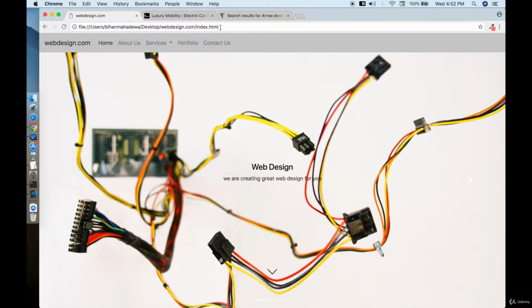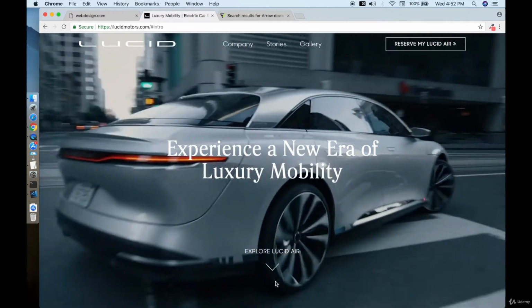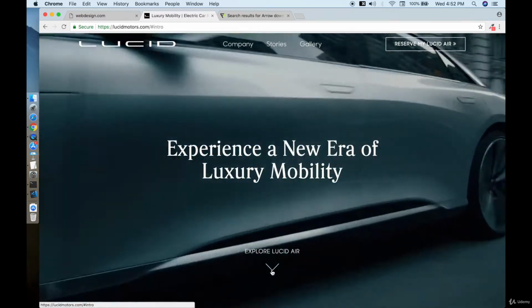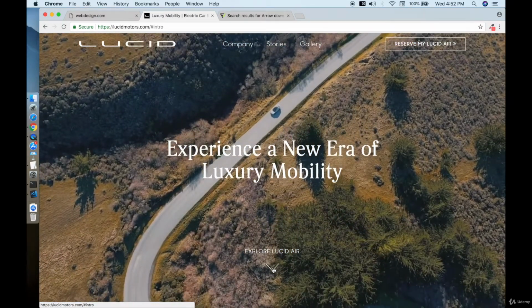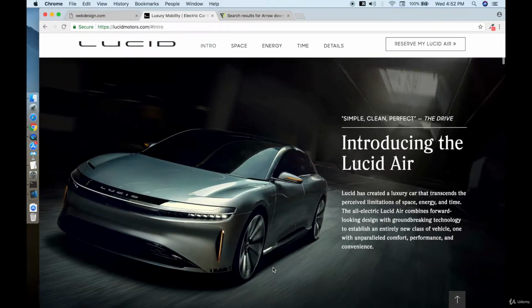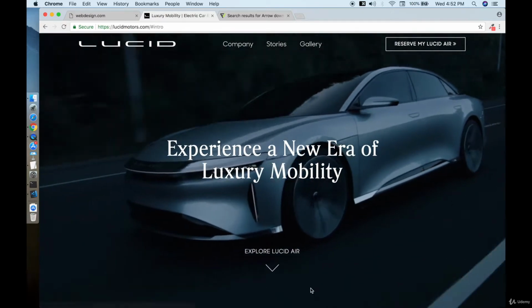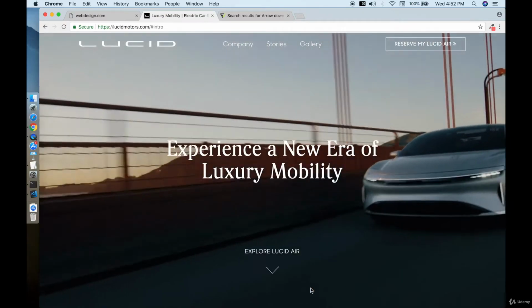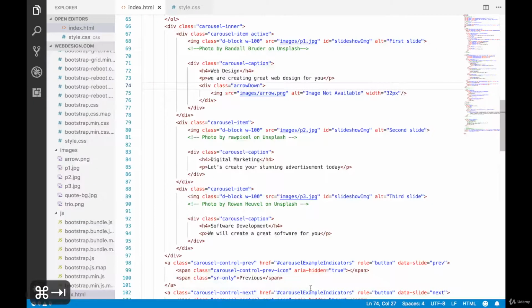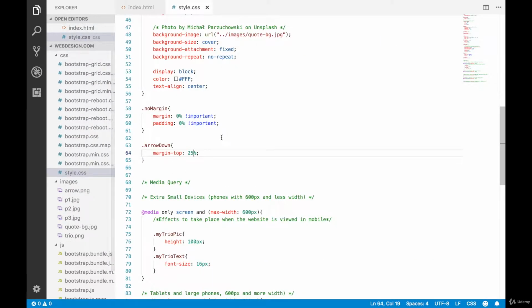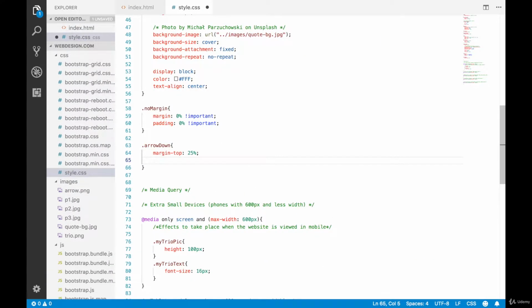In Lucid Air you can see this arrow is fading, and when you click on this arrow it will take you to some place. First let's see how the jumping animation works. We are not going to embed a fading animation, we are going to embed a jumping animation. It is simple. In CSS there is a property similar to margin-top and margin-bottom. There is a CSS property known as animation, okay?